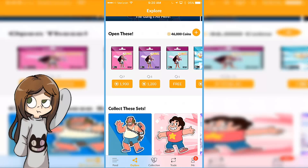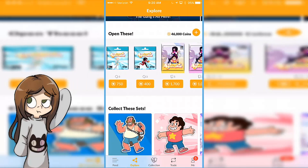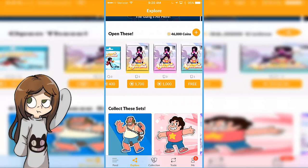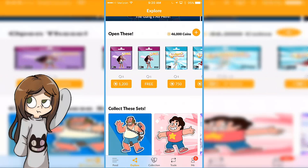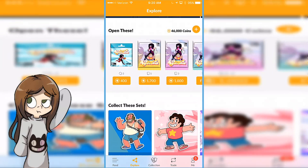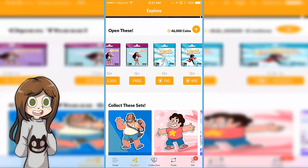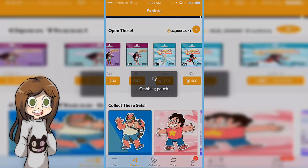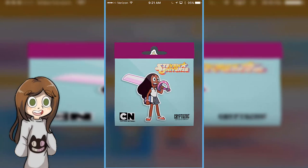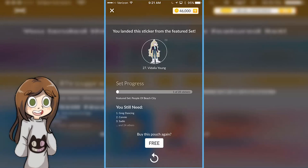So I didn't look too much into the Steven Universe packs themselves, because I wanted to kind of surprise myself. Look, we got a Pearl pack there! So this denotes how many stickers or cards you'll get per pack, and I have like 46,000 coins, which I don't know if that's too many, although of course I can buy a lot of stuff. But every few hours you get a couple thousand coins for free, which is awesome. We have this Connie pack, which I'll open because it was free, and I got Vidalia. It looks like I get more than one free pouch, which is really cool.